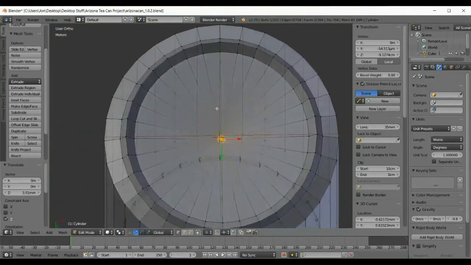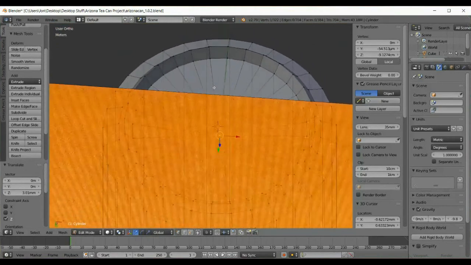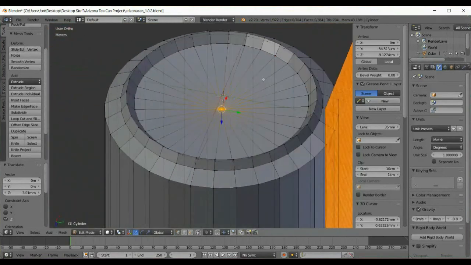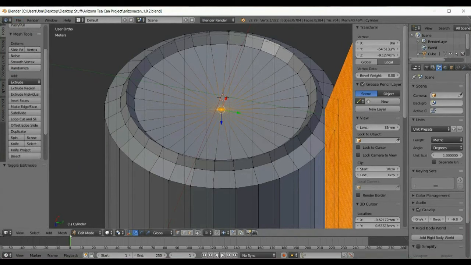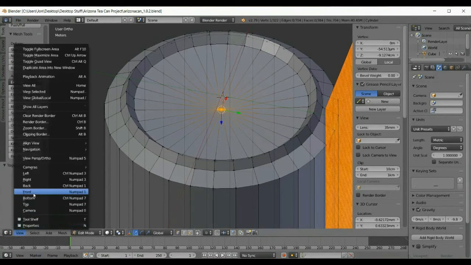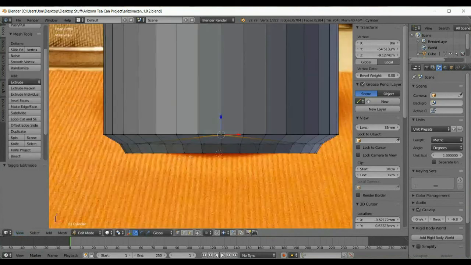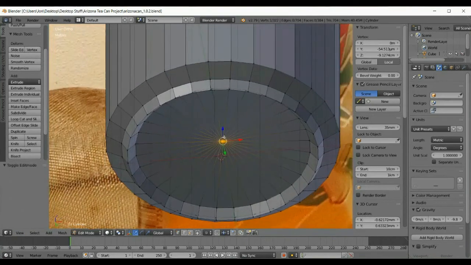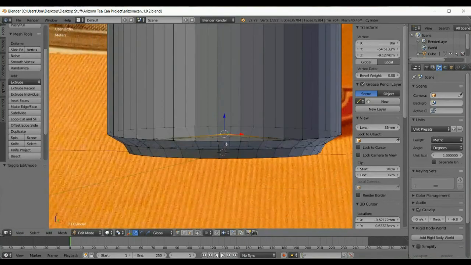Although, I'm going to measure to make sure that I am going deep enough. So we'll save the work. We go to the front view. This is more or less as it is on the real can.